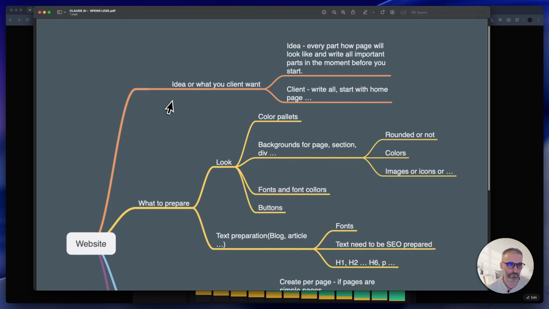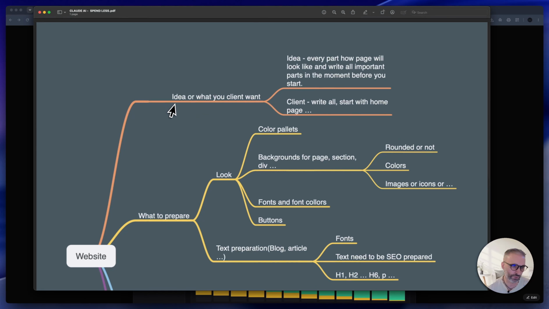So first, when we go to create the website, we need an idea, or we need something that the client will tell us. So even if you have a client or whatever, you need to have an idea for your website.